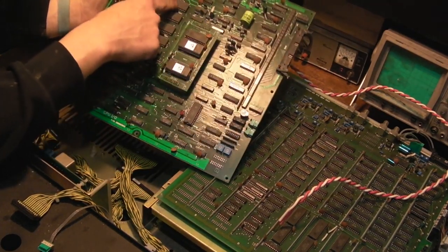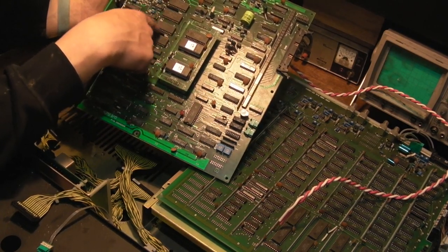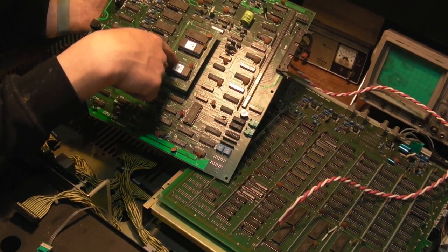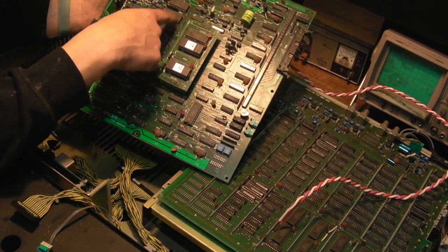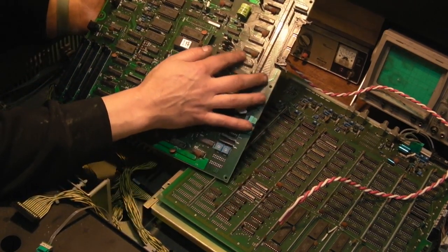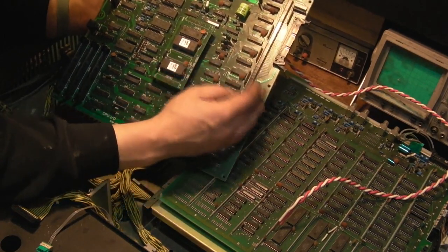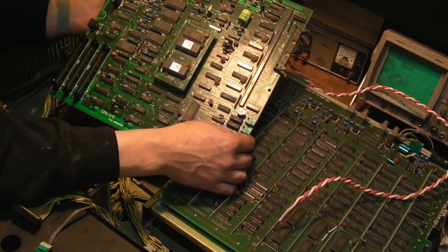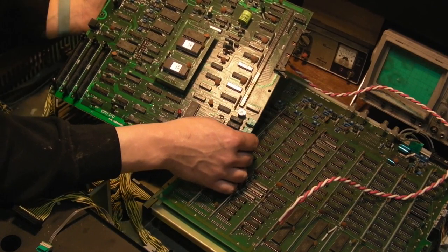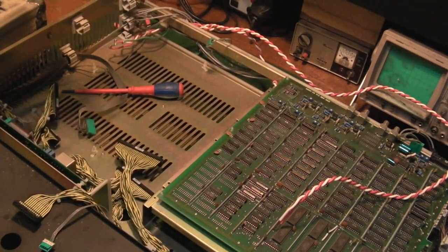At first I thought this was the RAM here. D4701AC. I think that's just some logic. I don't think that's SRAM. I think that's just some logic. I can't actually see any RAM on this board per se at all. Quite unusual actually. I'd expect to see a little bit. I'll put that to one side.